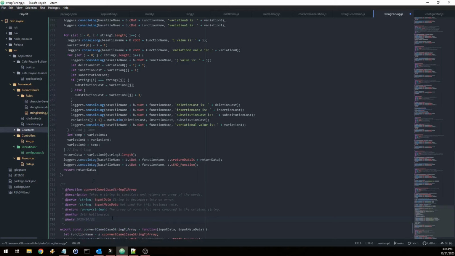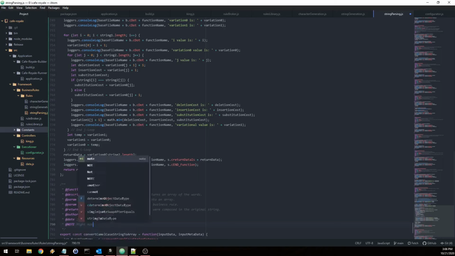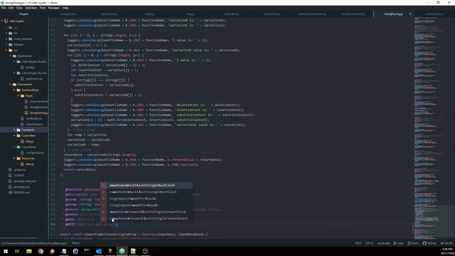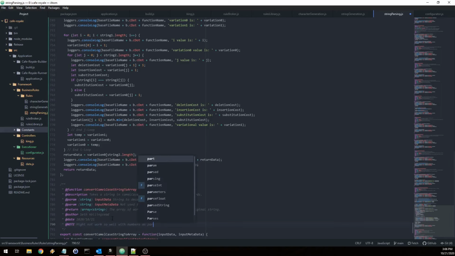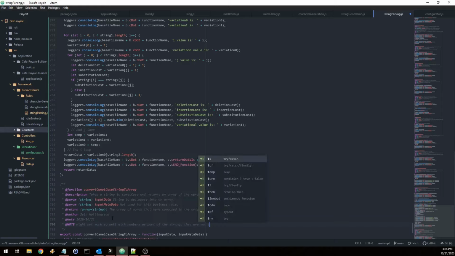Okay, there's one additional note here. At note: might not work so well with numbers as part of the string. They are not treated as capital letters.